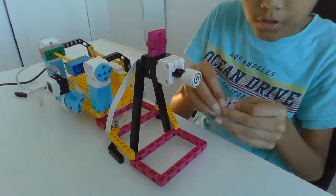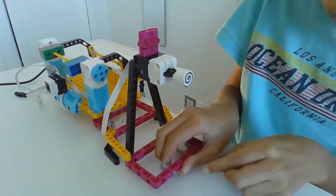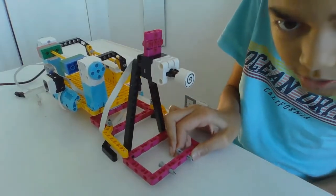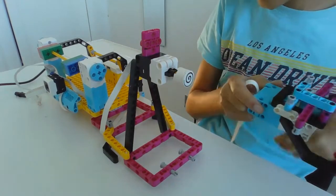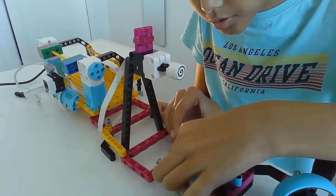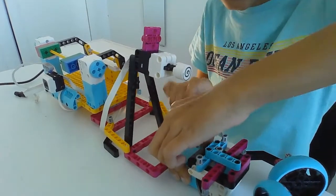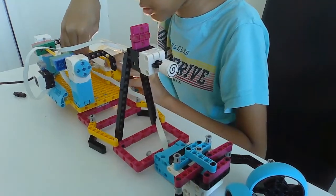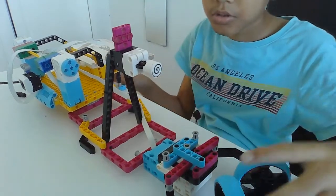We're gonna need to put a push pin over here and one over here. This will allow us to connect part B to part C. So here are a few tips about the ports.